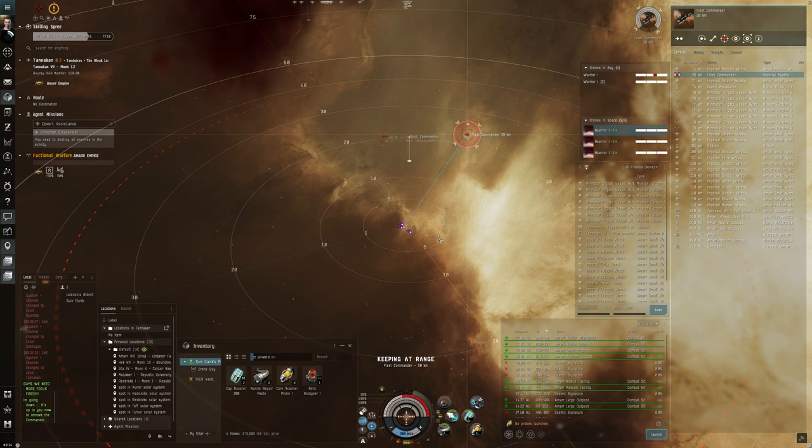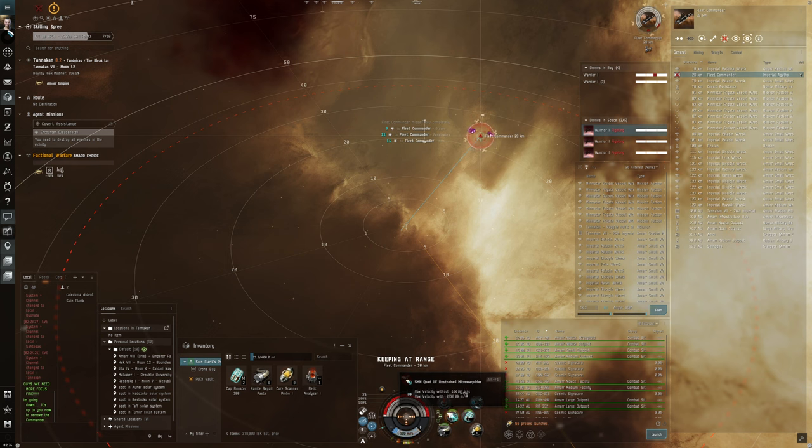Get a little too close due to my speed bump there. Of course, yes, we are. Armor tanked, so. Are we back out of his range? Hopefully. Yeah. Just dipped barely into his gun range for a second there. We're right at the edge, so he's still hitting us a little bit.